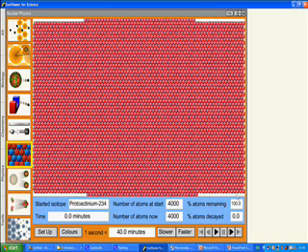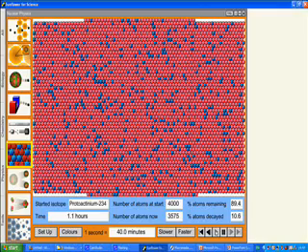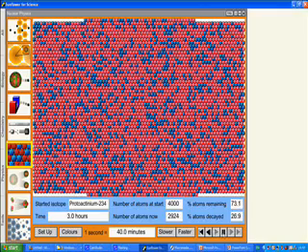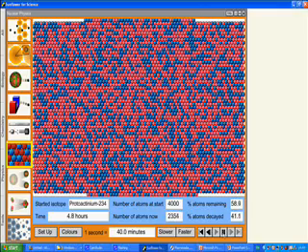Where I'm hovering my cursor now, we can see the percentage of atoms which have not yet given off their radiation. At the minute, that's 100%. On the left-hand side, we can see the time that's passed. If I press play on my simulation, I can see on the screen atoms turning blue as they emit their radiation. I am going to try and stop this simulation when half of my atoms have emitted radiation, when I only have 50% left.